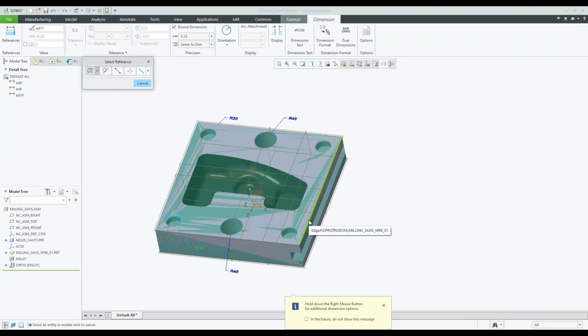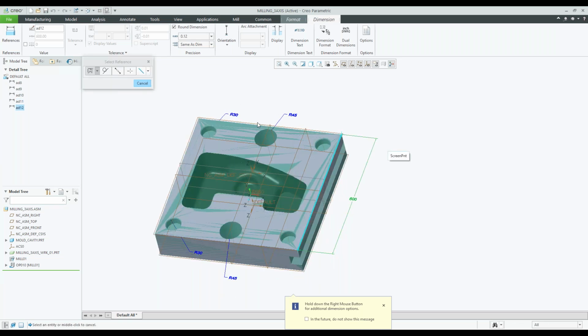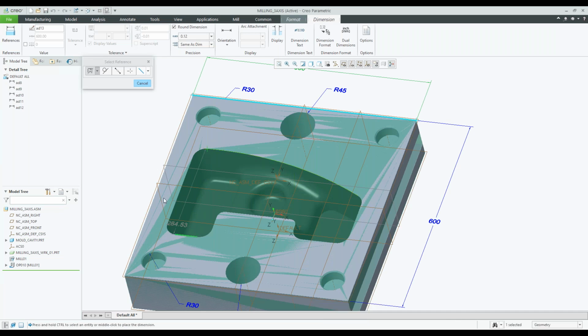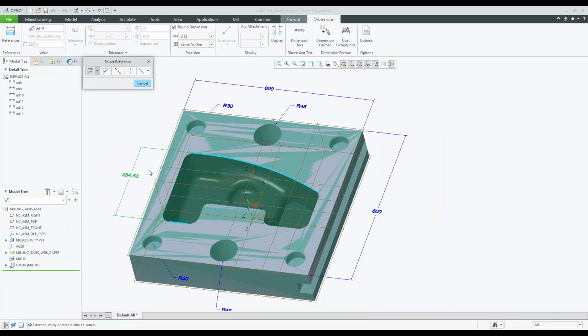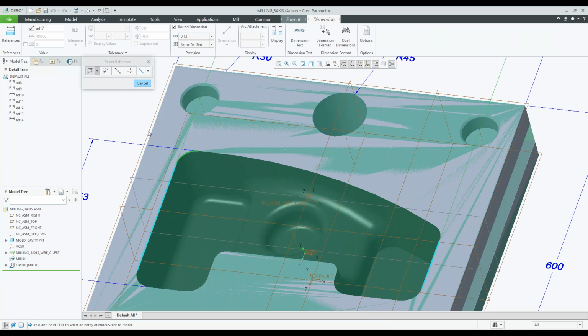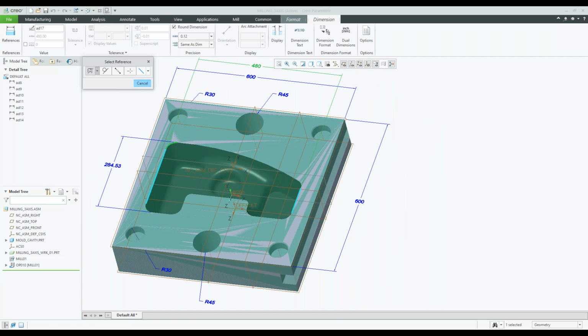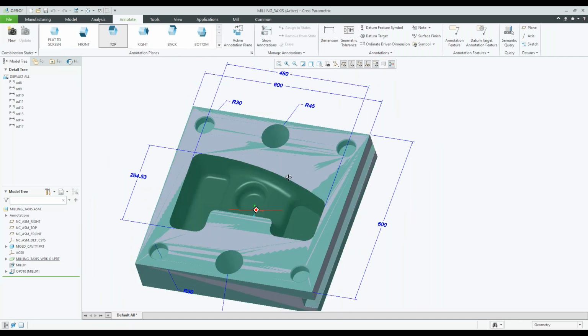So I don't have a drawing, I don't have anything, and I can go and I can create some dimensions. Okay, so we're sitting with it's about 600 in length. Okay, so let's see how big this cavity is, more or less. That's about 285 millimeters. So this will give me some sort of idea what tools I can use. Let's get a radius in here. Okay, so that's a spline. So now I'm going to need a different tool for that. And now I've got all of these dimensions.